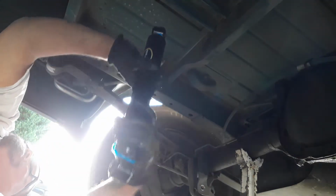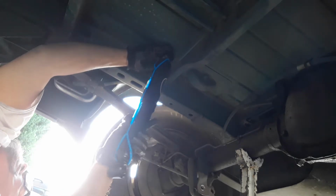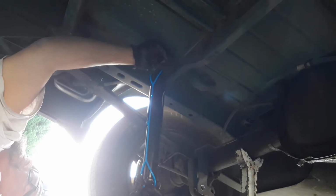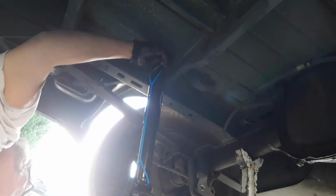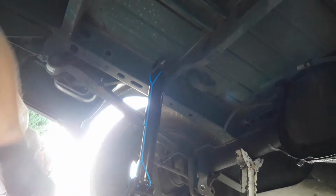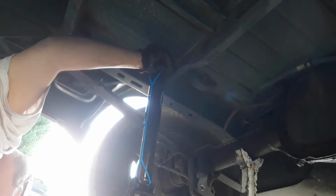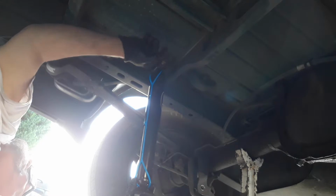So here's the new one. What we're gonna do is install it with the plastic tie-on because it's holding it squished together, so it's not so hard to squeeze together to get it into the spot. It releases very slowly, so it's not gonna just shoot out. So in that little time span, we've got to make sure we got the hole lined up for the bottom bolt.